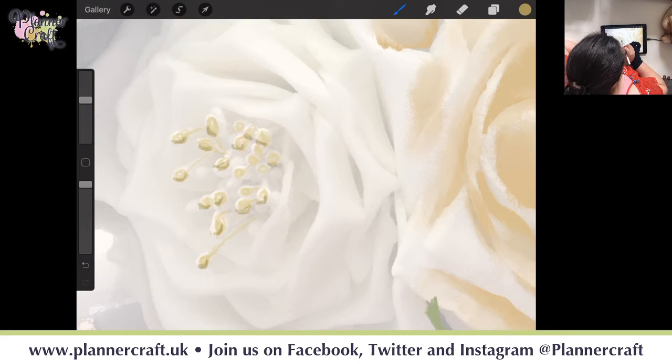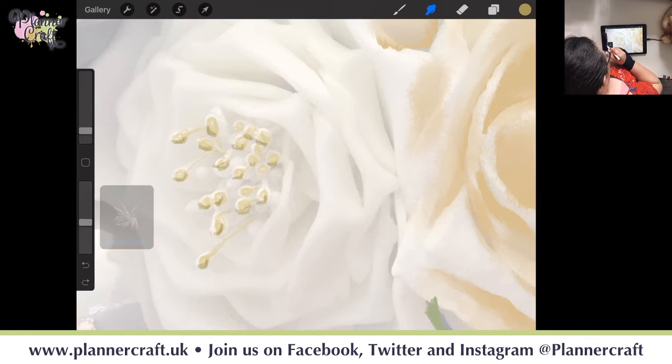I'm just popping in little bits of the darker colour and then going with our smudge. Now, if you find that your smudge is too big, I'm going to take it down. I'm also going to take down the transparency just a little, because I don't want it to take too much of that colour out from that section.